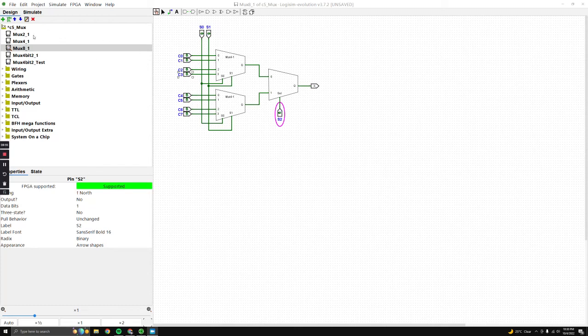So, starting from our 2x1 multiplexer, we were able to build our 4x1 multiplexer through the use of 3 2x1 multiplexers, and then we built our 8x1 multiplexer through the use of 2 4x1 multiplexers and 1 2x1 multiplexer. You can see that here: these are our 4x1 multiplexers, and then our 2x1 multiplexer here is used to combine the two outputs of our 4x1s and give us our output.